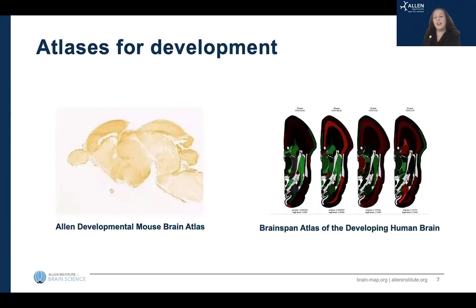Today, we're going to be talking about our atlases of the developing brain, the Allen Developing Mouse Brain Atlas and the BrainSpan Atlas of the developing human brain. The mammalian brain progresses through a consistent series of stages over the course of development, much of which is conserved across mammalian species. Steps include establishing the axes or directions of the brain, neuronal generation and migration to form those cortical layers, and continuing development postnatally. These stages of development are linked to transient and patterned gene expression, which is what is captured in these atlases.